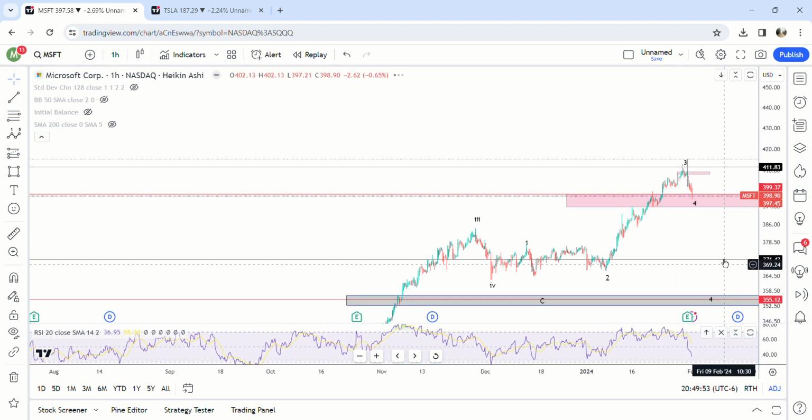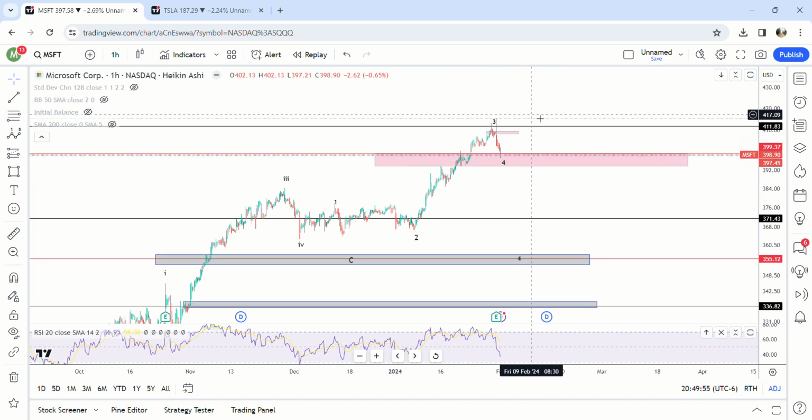But again, this is very dangerous to being the top. So you got to be careful here. If this were to go down tomorrow, which hopefully it doesn't, that was a pretty big sell-off today, I'd be out of those calls and I'd be playing that like this is the top.